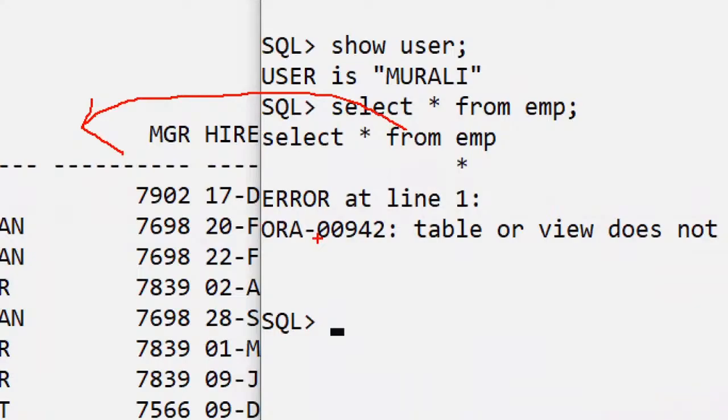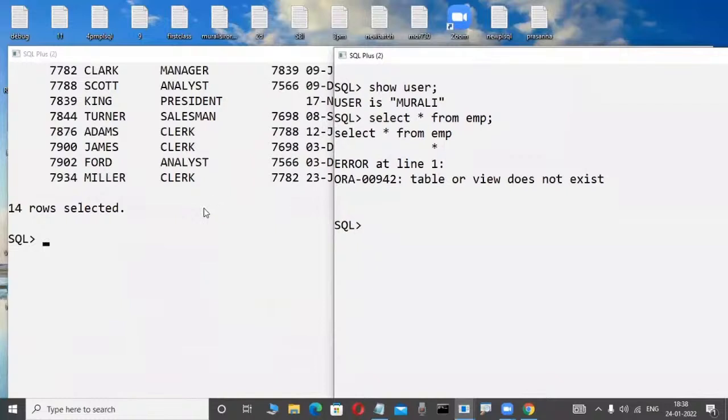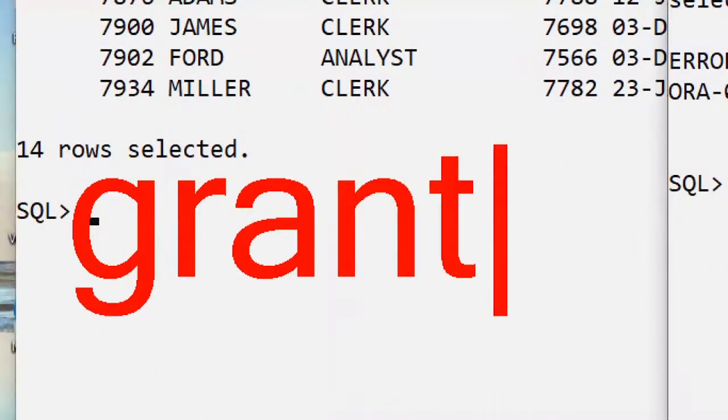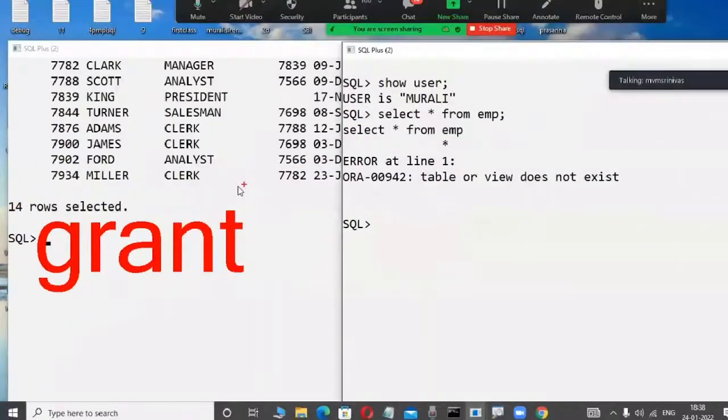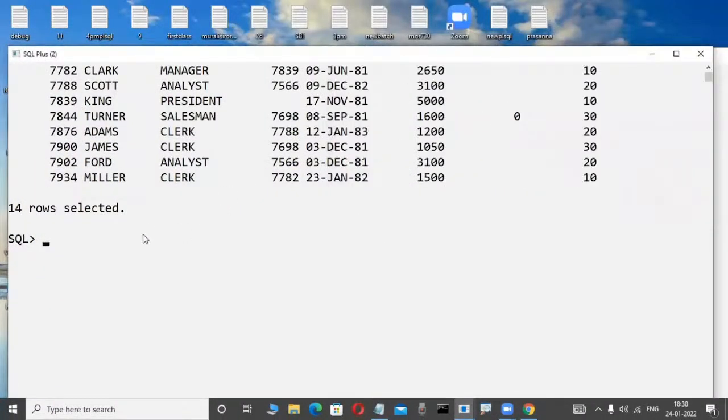Suppose the Scott employee gives permission. Some commands are there, you will become familiar with these commands later in our language. Grant is a command. We are learning it, don't worry. Now suppose they give permission through some grant command. Observe the scenario here.